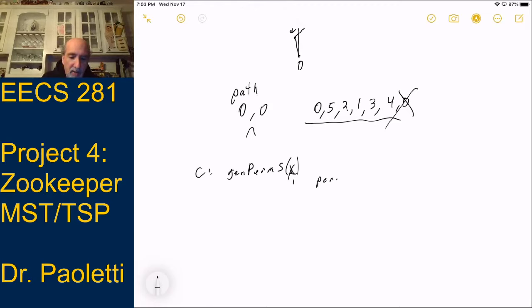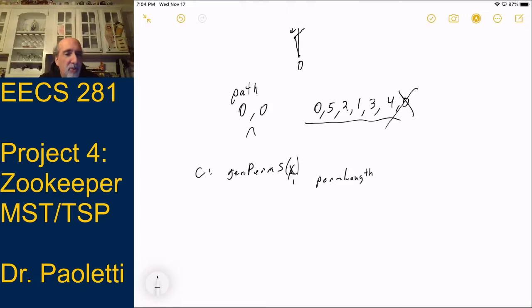You want perm length to be the only parameter. It's possible to get it down to 0 and make perm length a member variable instead of a parameter, but it's a little harder to do. The others are easier to make member variables. So you'll end up adding a bunch of member variables to your class. Well, what will you have? You'll have your coordinates that you read in, you'll have your path that you're building up, you'll have the best path you've ever seen, the length of the best path you've ever seen, and the length of the path you're working on. So we've got to have at least 5 member variables there.